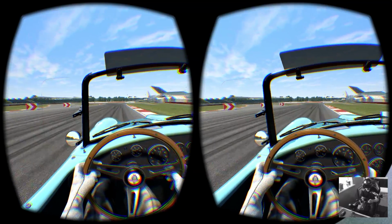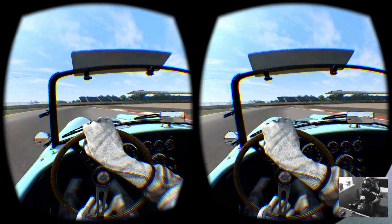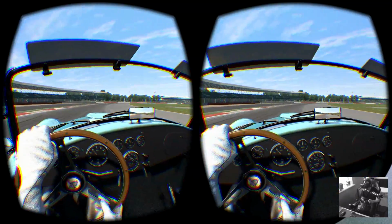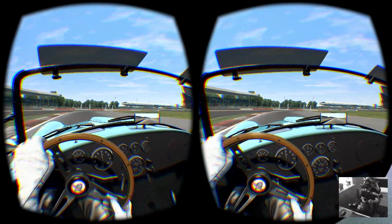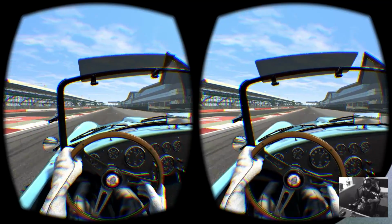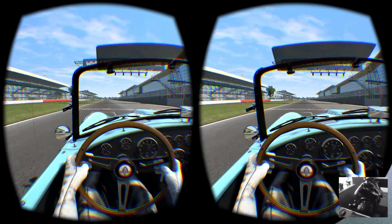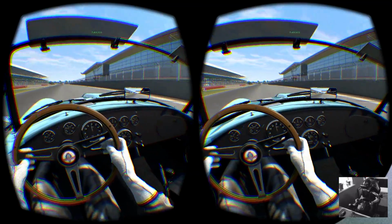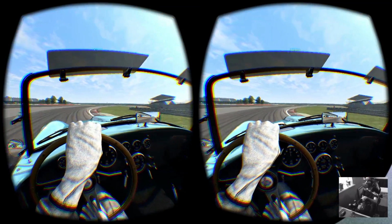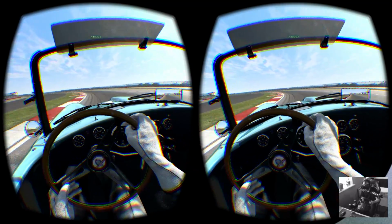I'm running the game on fairly high settings. I've not got any anti-aliasing on, which is a shame really, because that would make things look even better. But given that I'm running an i5 2500K and a GTX 760, I assume if I get a GTX 970, that should be enough to run this. Absolutely fun. I'm not getting any stutter. It's running really smooth.